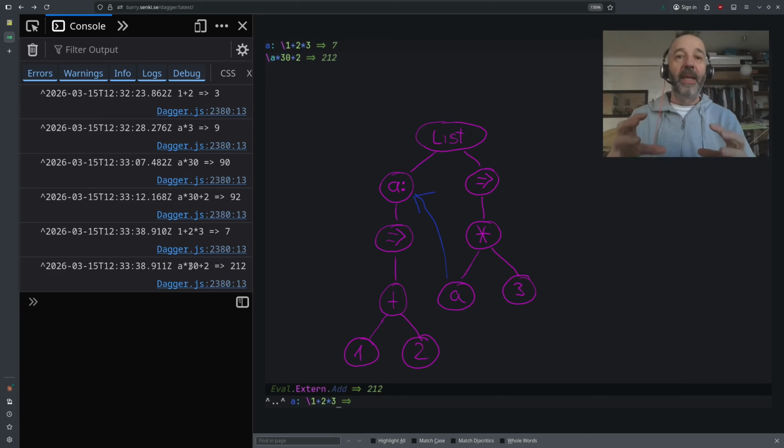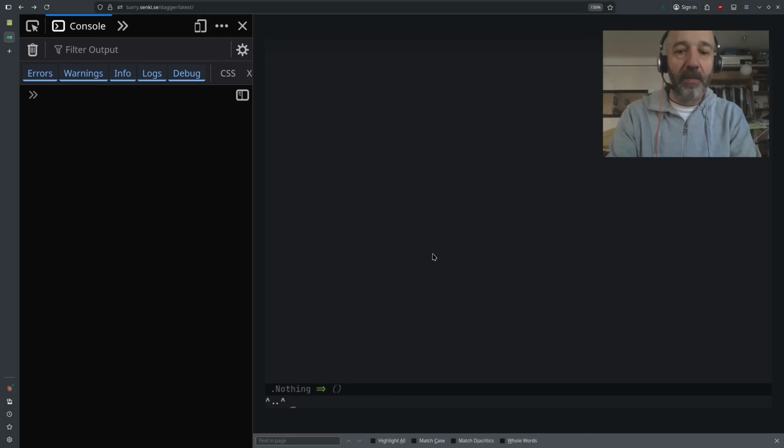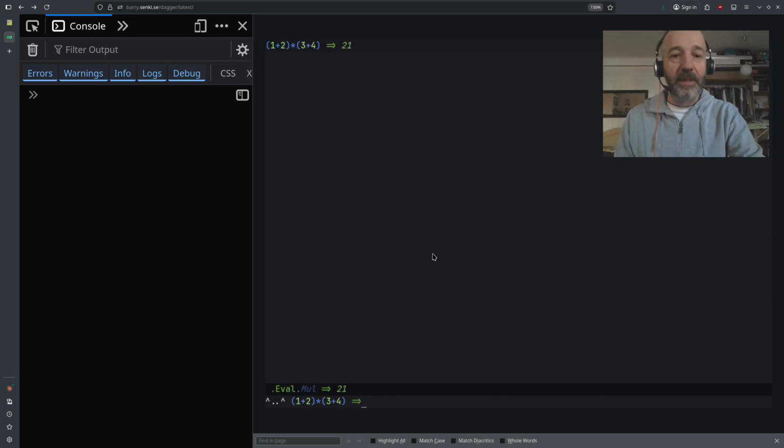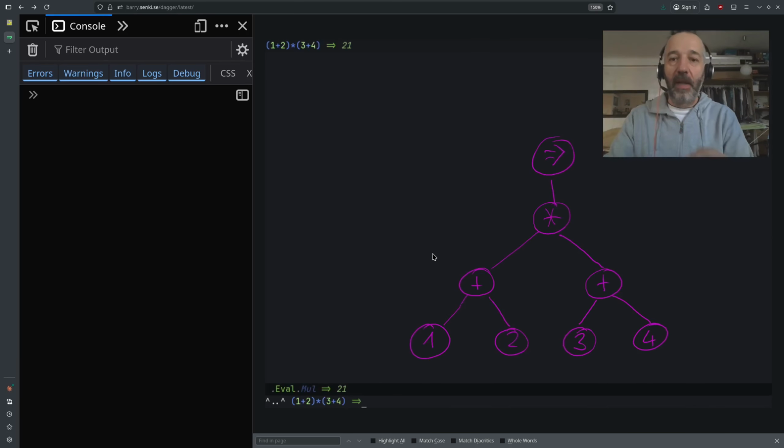With atomic edits, we went even deeper, and to demonstrate that, we will need another example. And this example is the following: 1 plus 2 multiplied by 3 plus 4. This line produces the following tree with two additions under a multiplication.